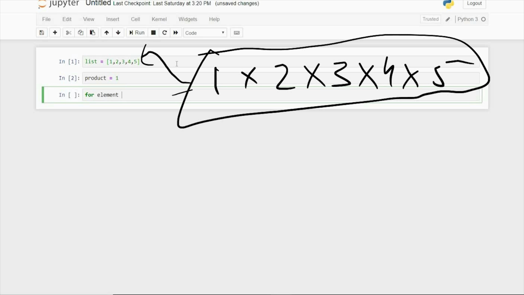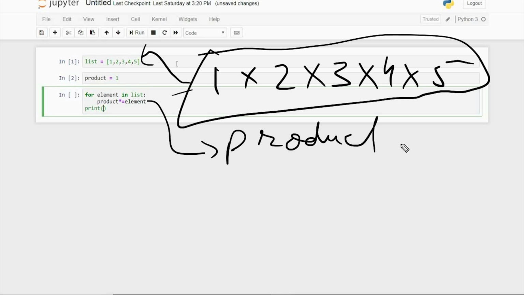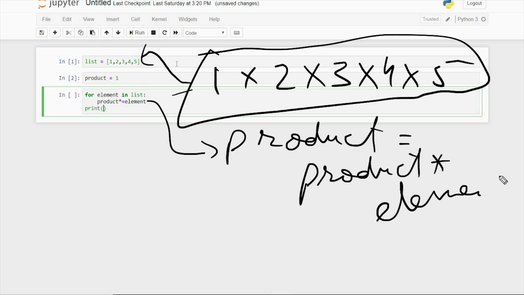Okay, now for loop starts here. For element in list, product is equals to product into element. This statement means product equals to product into element.